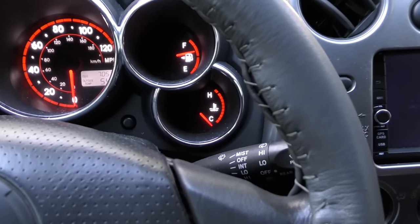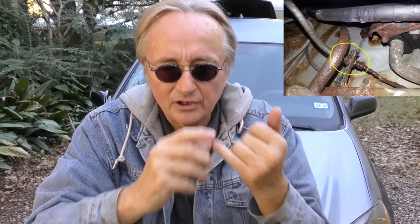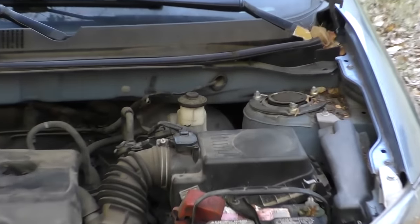Let's say you're driving on the road and your brake light comes on. Now it could be a serious problem, it could be nothing. You could have a leak in the system. You could have a pressure loss where it goes down. Maybe the booster's going bad, or the ABS system. You could have forgotten and left your emergency brake on, but you could just be low on brake fluid and check the brake fluid level.